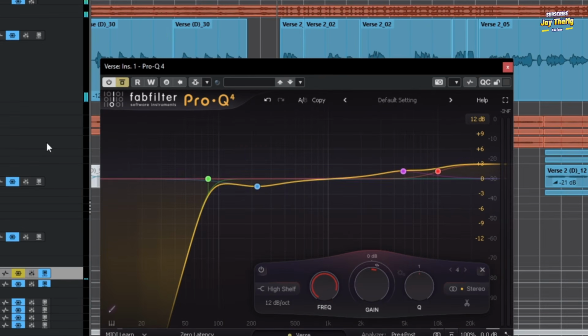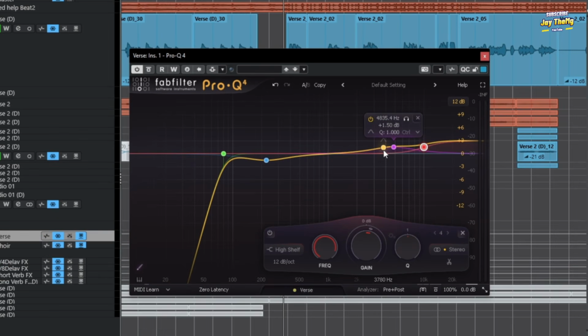You can see that the vocal is there, but it needs a little bit of brightening so that it can cut through the beat even more. So if I switch on this, let's see if what we have on the EQ as our starting point will solve a little bit of this.